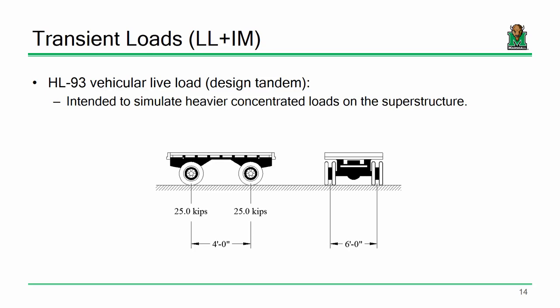I mean, anybody who's worked at the DOH or any owner agency has dealt with permitting issues where they've got some construction project and somebody needs to transmit some massively heavy turbine or something across the interstate, and it's a very heavy concentrated load going down the road. Very possible. But military vehicles, concentrated heavy loads of transportation, any of those could be represented by the tandem. All right. So going back to the load model, it's either the truck in the lane or the tandem in the lane.